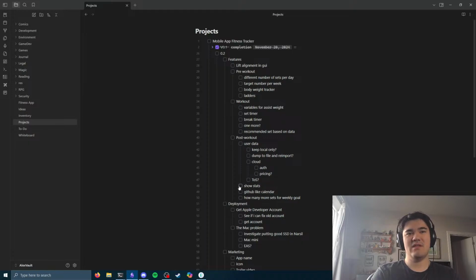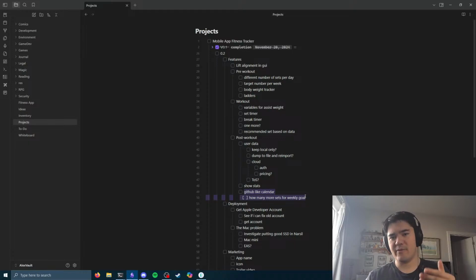And then what I really like is some information locally to parse through the data you've generated and make some good visuals to show you how many days in a row you've been doing your workout, if you've been hitting your goals for those days, that kind of stuff. Again, this is not anything super revolutionary. I'm sure there are other fitness apps out there. Talking to my dad, he's used a number of them, but a lot of them are quite heavyweight. They have videos and all these extra features to show you how to do certain workouts.